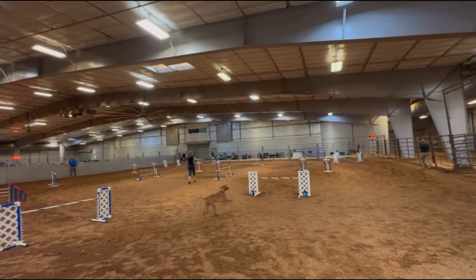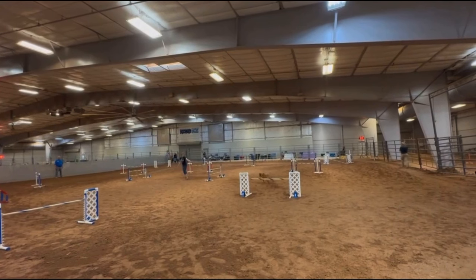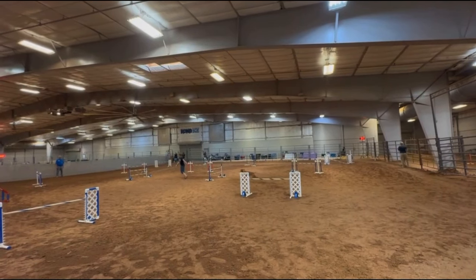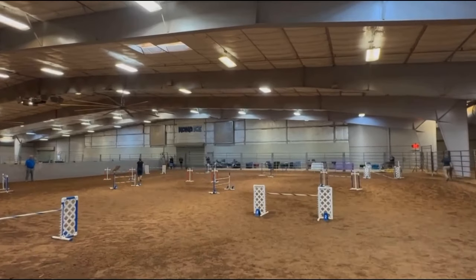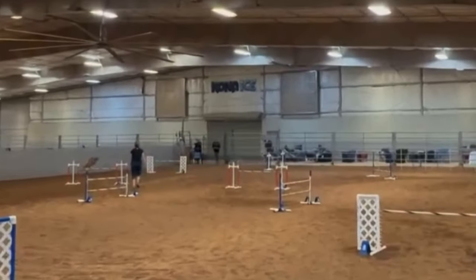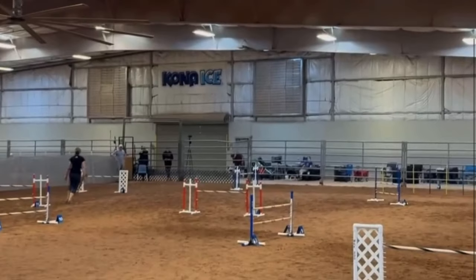Watch the timing of this because this is really nice — we get commitment to this jump, she says 'got it,' and then goes right into the blind cross, bringing him over that jump dog on left. You can see there's no doubt that we are going straight through the box, no deviating off to that off course, not even looking at it. And now the handler's ahead coming down this line — we once again see a nice straight line, no issues getting that jump.